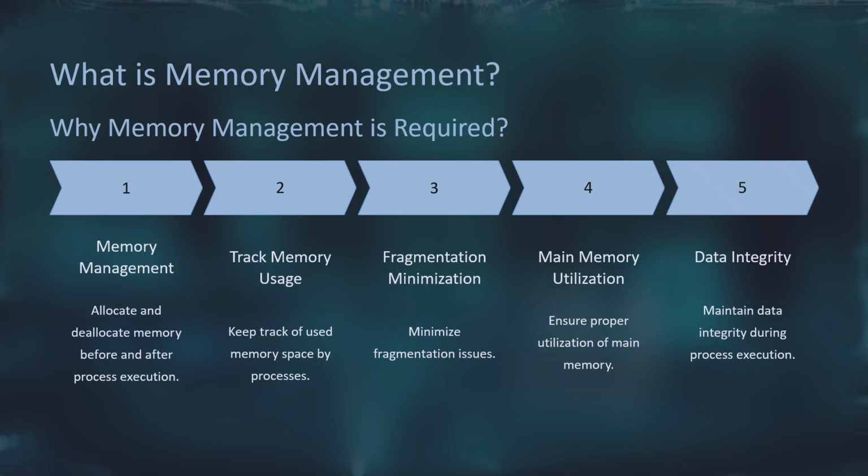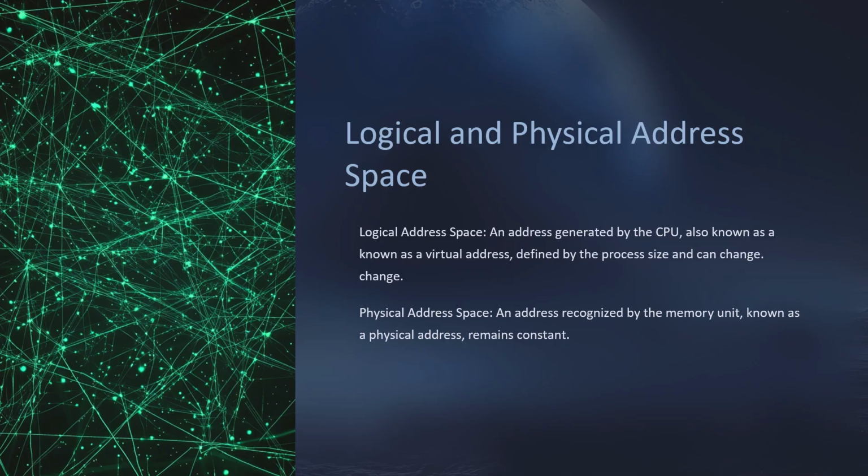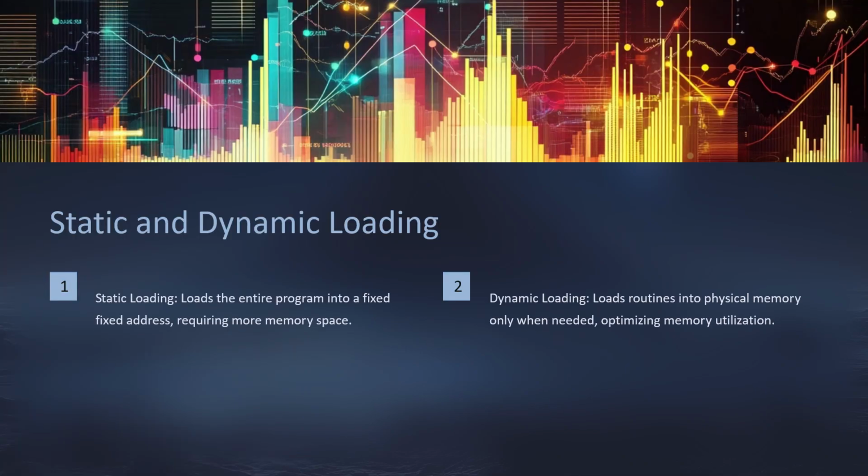These are the reasons why memory management is required: tracking memory usage, fragmentation minimization, main memory utilization, and data integrity. Logical and physical address space: the physical address is recognized by the memory units and remains constant. Next is static and dynamic loading. Static loading loads the entire program into a fixed address, requiring most memory space. Dynamic loading loads the routines to physical memory only when needed, optimizing memory utilization.